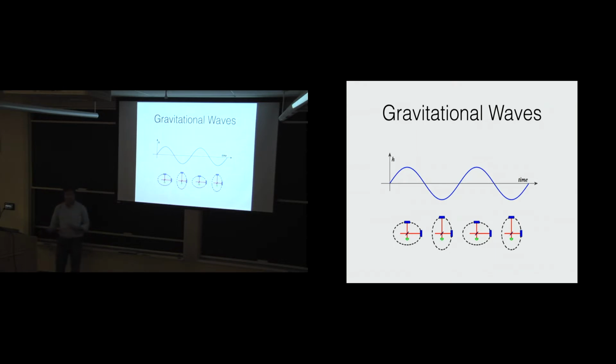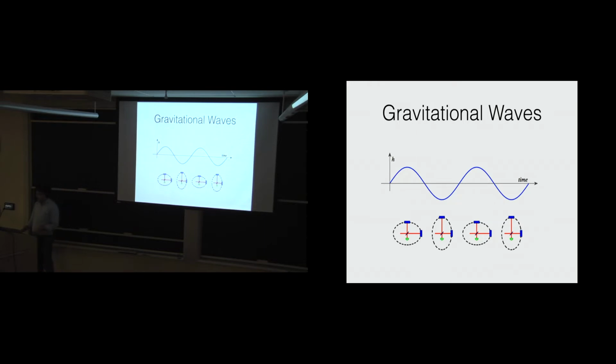So if you think about measuring space, say, by hanging something that's freely swinging along one axis, if a gravitational wave comes into the board, you will see one dimension shrink and the other dimension lengthen periodically, so you go from unperturbed to this perturbation and back to unperturbed. There is a second polarization where the ellipse is just rotated by 45 degrees. That's what I mean by quadrupolar. For dipolar radiation, the second polarization would be rotated by 90.